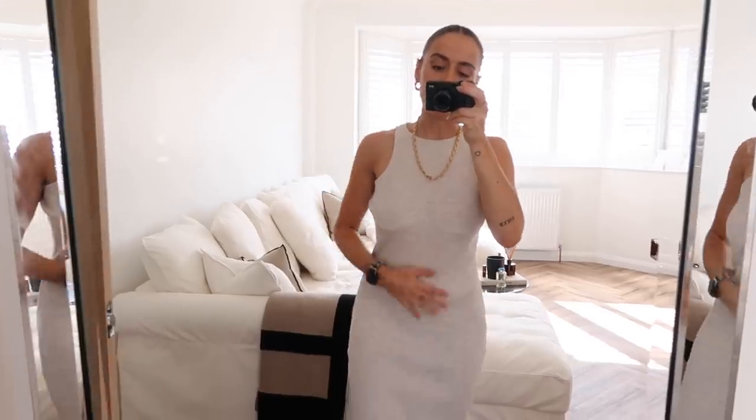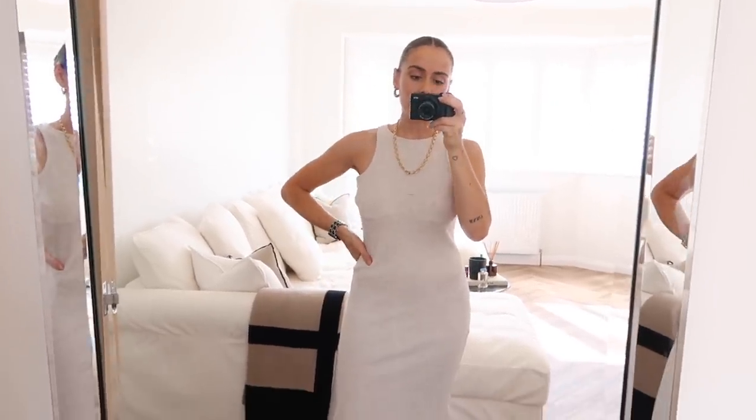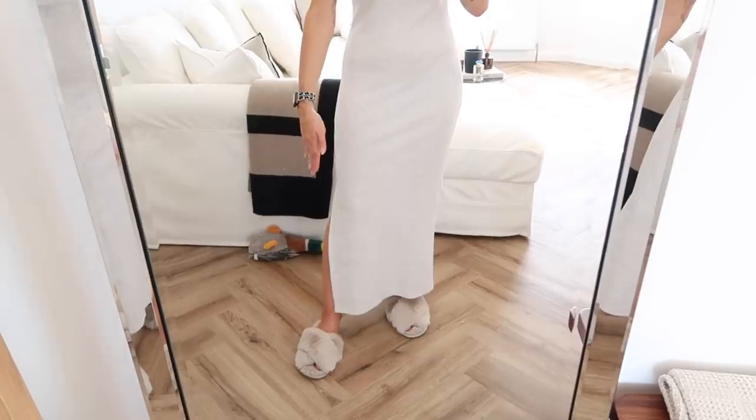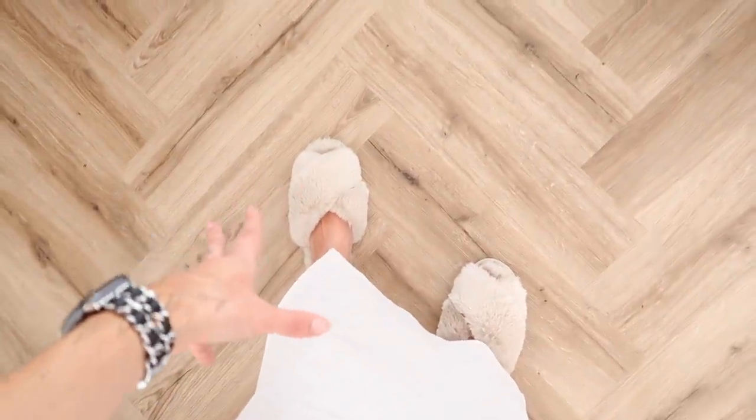This is my outfit for today, very comfy. This is from Nasty Gal. If you'd seen my last or maybe the one before, you will have seen this. Just a really nice stretchy bodycon dress. I'm really bloaty at the moment, so I'm not sure that it's doing me the most favors, but I just wanted to wear something really comfortable, and it's very warm today. My house is very, very warm, so I thought this would be ideal for an afternoon organizing. I have my jewel slippers that I got from John Lewis, which match the dress actually to my eye. They match really well, but on camera they're coming up slightly different.